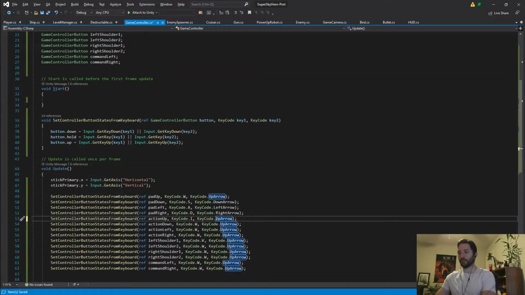Let me think, how would I want to play this? I would want X to be shoot, probably. I feel like that makes sense. Or the right trigger, even. So I can make the shoulder buttons do stuff too. And then A can just simply be jump. Alright, so that could also be spacebar. So I is up. I don't really care what that is. None.